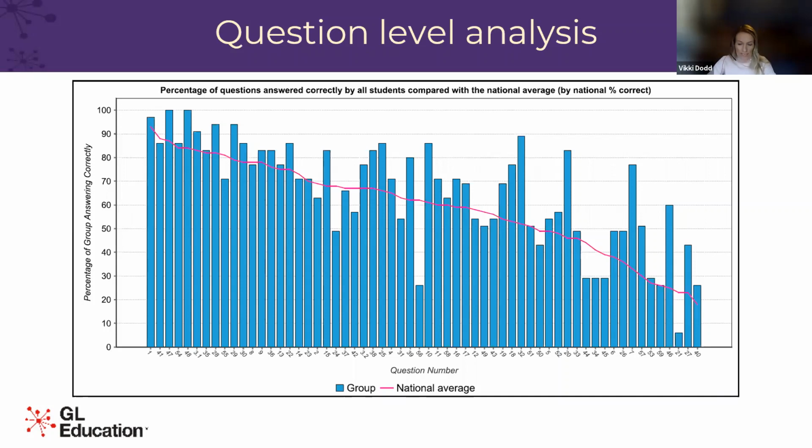But on the other hand, we can pick out questions where there is the biggest difference between performance in this class and the standardisation. So this helps to clearly identify areas that can be worked on with students in classrooms by individual teachers for interventions or going back over subject content. In this example from the PTS, questions 56, 44, 34, 45 and 21 are particular areas where this group performed considerably below the standardisation, and the topics of these questions may be prioritised by a head of department.